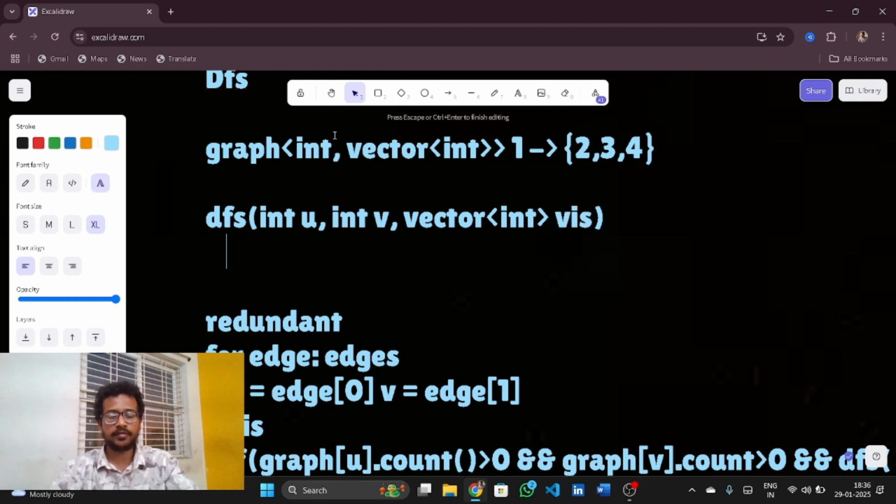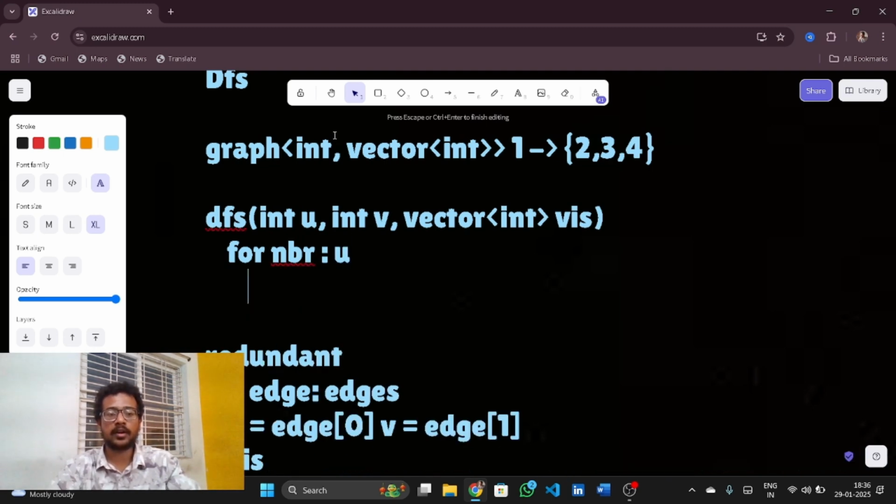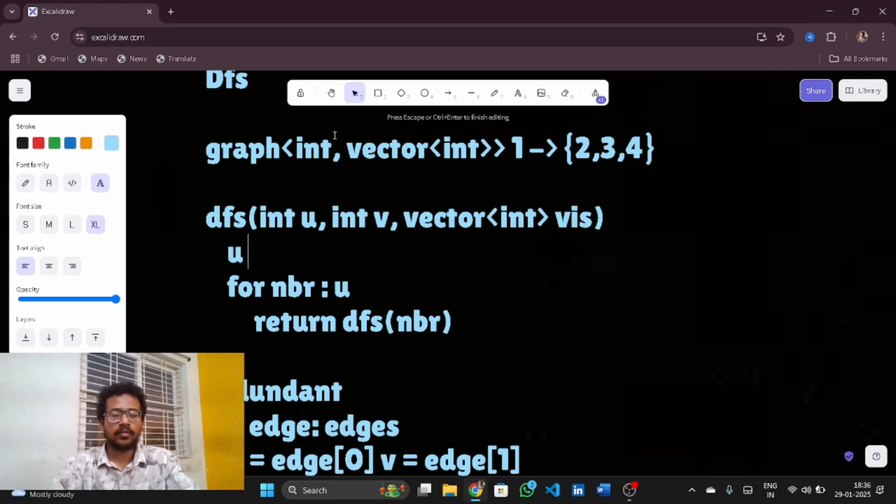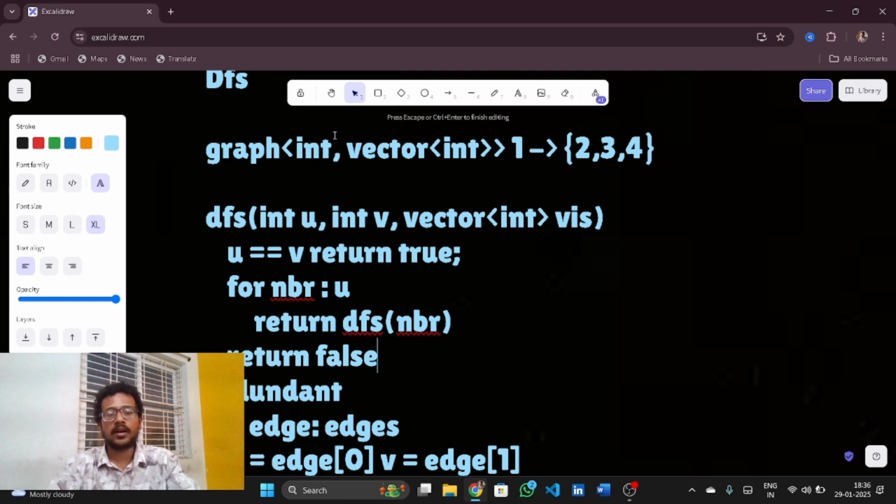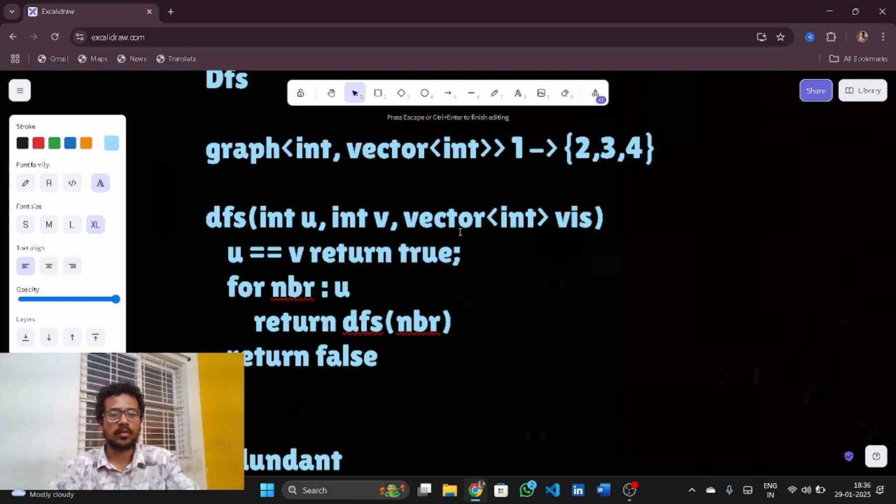In this DFS function, we will go through every neighbor of u. For every neighbor, we will return the neighbor's DFS. If u is equal to v, we will return true. And after that, if you traversed everything and you didn't get any true, then we will return false.